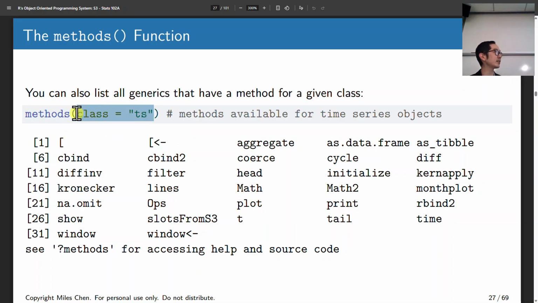You can also see what are all of the methods available for a particular class. So class ts is a time series class, and we have different methods. You can actually transpose a time series as well. You can plot or print. Okay. You can, I don't know, do other stuff. Okay. This is for subsetting. That's the subsetting operator, and this is the subsetting in conjunction with the assignment operator. Okay, it looks a little bit funny, but if you wanted to just say like, hey, I want to change the third value, right? This is like selecting the third value, and this is like changing the third value.